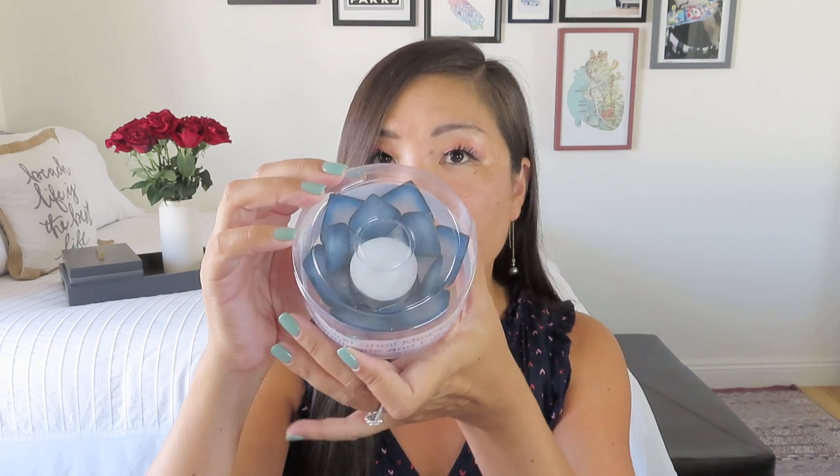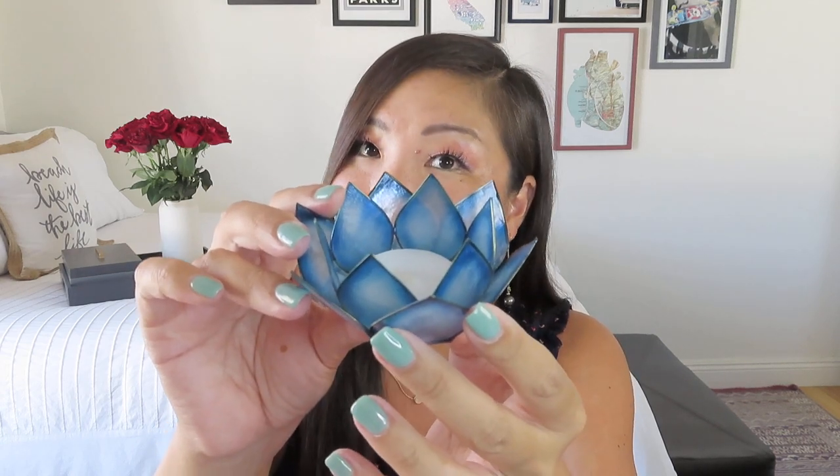We've got more stuff! This is really, really pretty. So this is a natural shell mini tea light holder from Ohm Gallery. Oh, this is stunning — so, so pretty. It's got these really thin shell petals in blue, and there's even a tea light in there. I appreciate that she included that, so you can really get going right away with this gorgeous blue glow. It says: 'Bring in the beautiful blue ocean color to your home when you light your natural handmade shell tea light.' I love this — I think this might be my favorite item in the box.